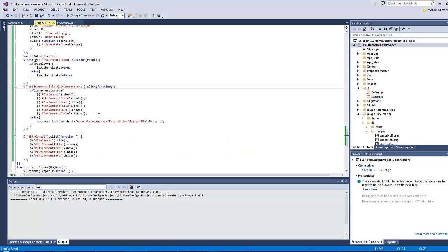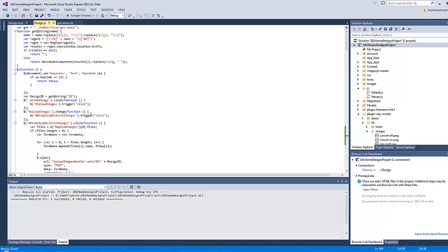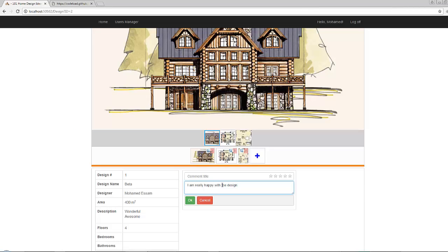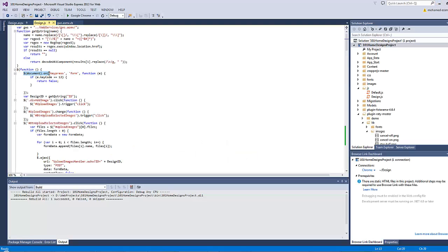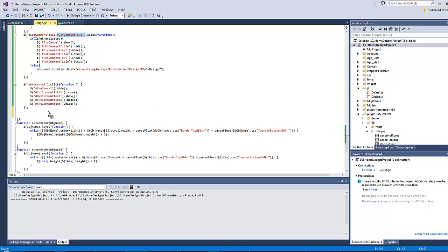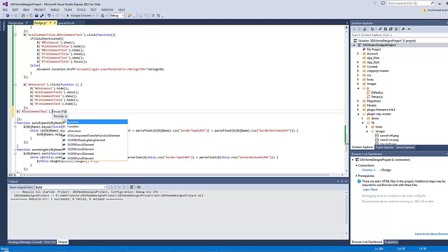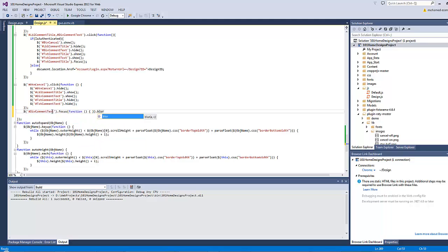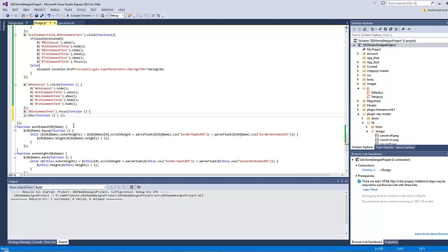And why is that? Because remember, in the previous video we wrote this code here in order not to send the page automatically while pressing the enter key. So 13 is the enter key code. To deactivate this code temporarily, once this control gets focus, I will make it off. So let's copy this one, Control C, and let's go here to the divCommentText. Okay, copy it by clicking the control and drag, and the event here will be focus and function, and when blur there is another function. Okay, now let's type both functions here.